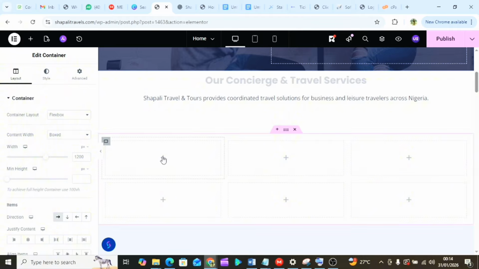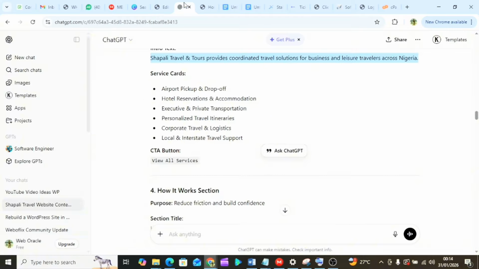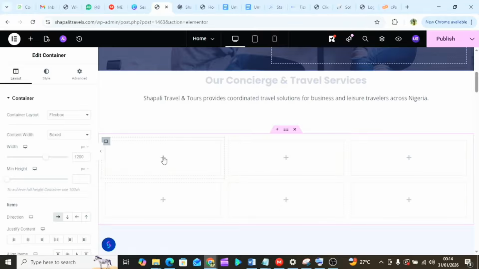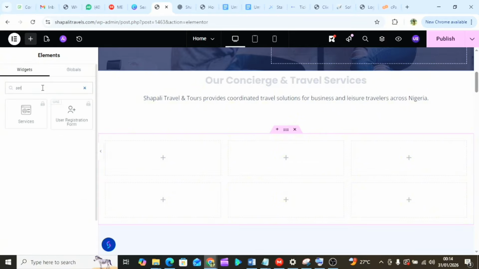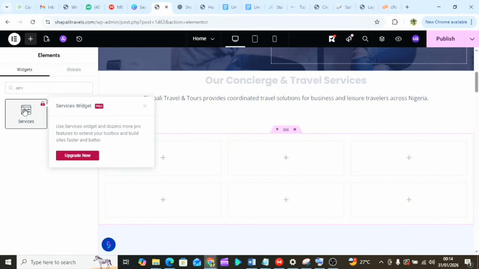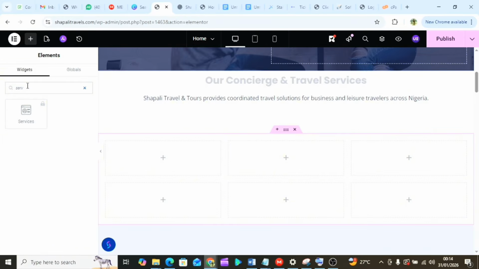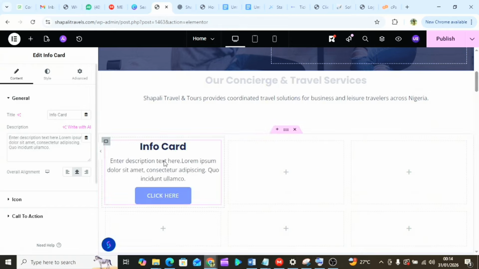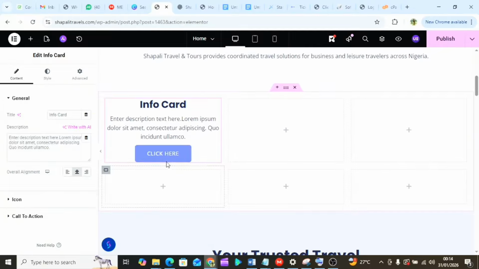So if I come here and just click on this plus sign, let me see if I can have something like a service card. Let me search services. I think this is premium. Oh, upgrade now. Wow. Okay, let me see if I can get a card. Okay, info card. Let me just add this here. Will this work?